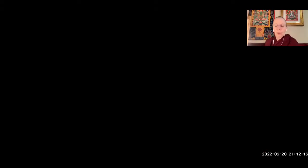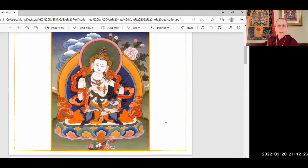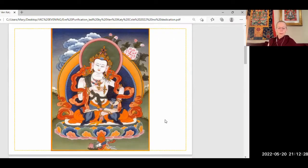So here we come to the power of reliance. So the first section is refuge. And this is just where we're relying upon, we turn to the Buddha, the doctor, who has the methods that we can use to purify. And it's not that we're needing the Buddha to forgive us. We are purifying ourselves by relying upon his methods.